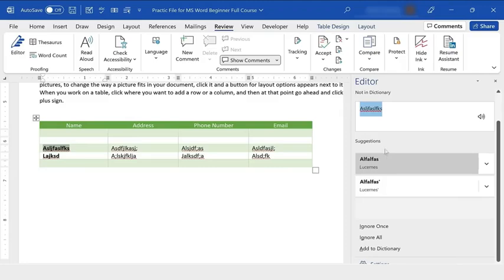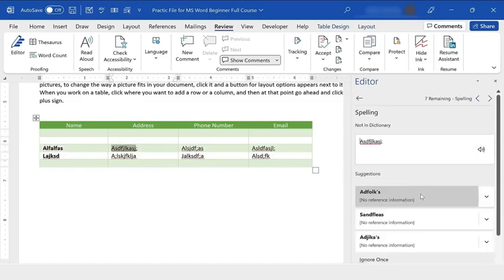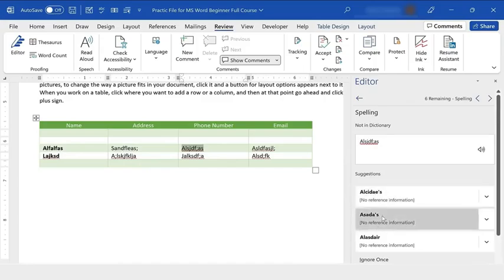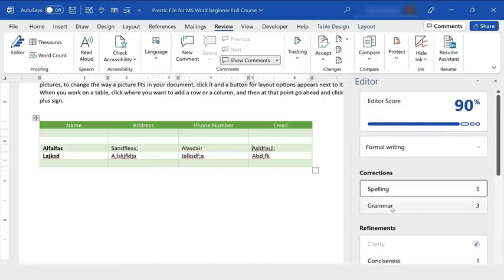It is possible that the word I typed in is correct, it's just not recognized by Microsoft Word. So I might want to ignore it once or ignore all cases of it. And if it's a word that you're going to be using in lots of documents, like maybe it's the name of your small business or of your school, and Word thinks it's misspelled, why not add it to the dictionary? That way it will never again be considered a misspelled word. I'm just going to select alfalfas, and you can see it's corrected that mistake. Here's another one, and I could just continue to select the recommendations that Microsoft Word is giving me.